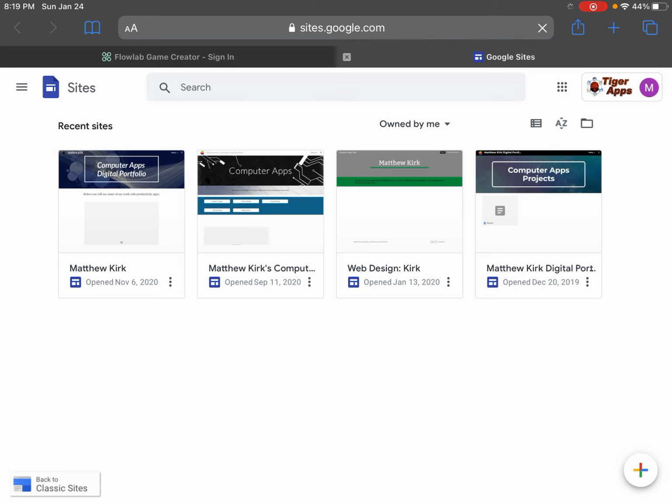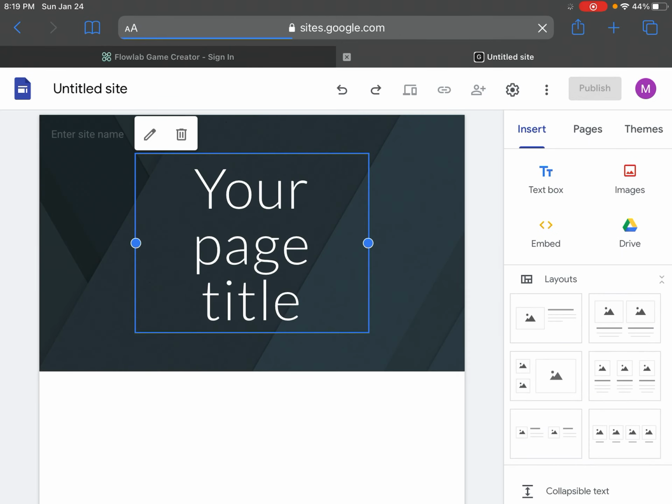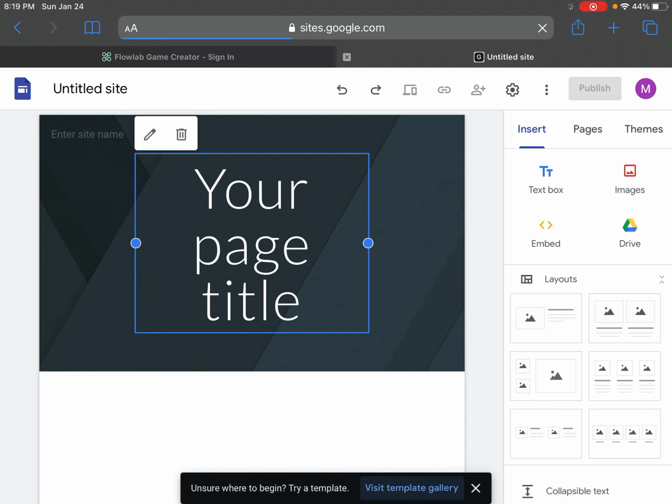You can see I have a few sites set up here. You would likely have none, and you're going to be creating your first today. So the big plus sign at the bottom allows us to create a new site. Today we'll just make some big decisions on what the template for your page is, add a few basics, and then really customize this as we go throughout the rest of the semester.